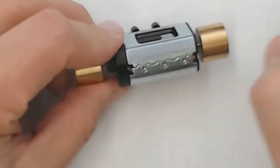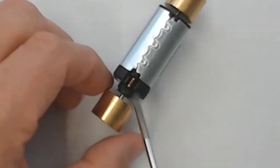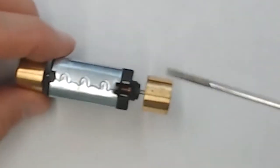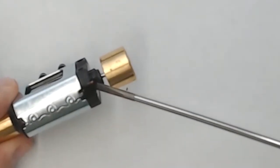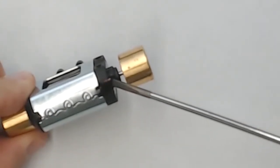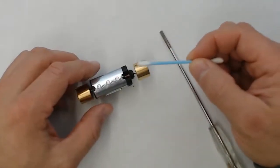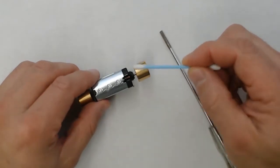And I want to show you guys here how dirty that commutator is. So you can see down in there, there's a gold or a brass thing with a bunch of black gunk on it here by my screwdriver tip. And you can see that's the carbon scoring from the electric motor use. So we're going to go ahead and clean that off using a Q-tip and our CRC 2-26.